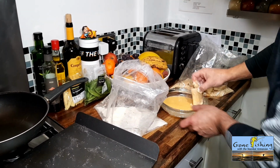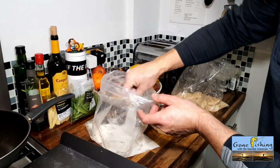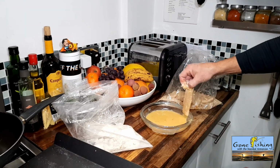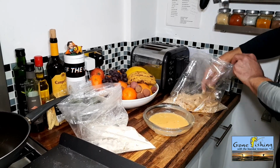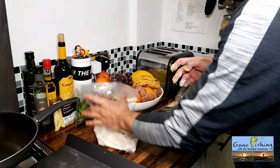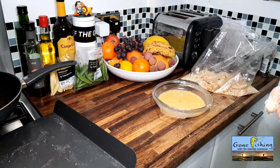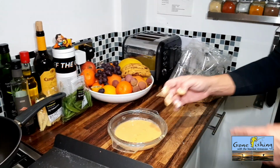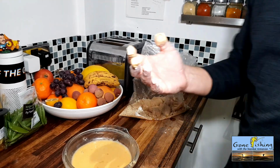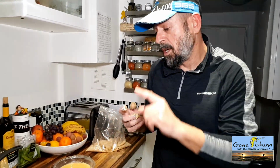So I think there's one more after this piece. Have a rummage through your bag, make sure you haven't forgotten a piece in there. Believe it or not, it has happened to me in the past. Nothing left in here, and as you can see, we've done all the dusting, we don't have any mess. So that's our flour done with, and all our pieces are in our second bag full of Panko breadcrumbs. So I'm going to wash my hands quickly, and then I'm going to shake these around and get back to you.